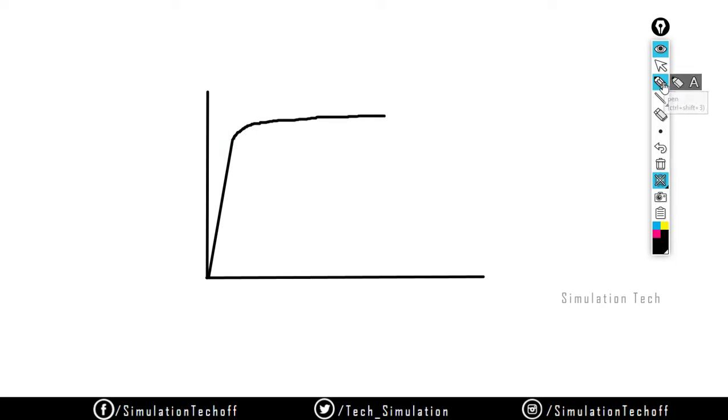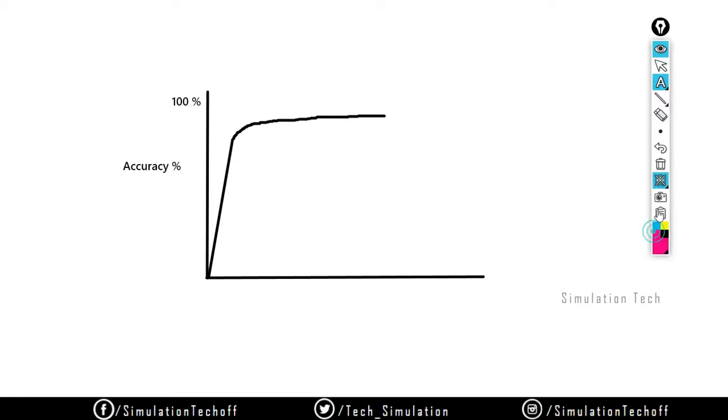Okay, so I can say that this is the accuracy. Accuracy in percentage, maybe this is the point, 100%.